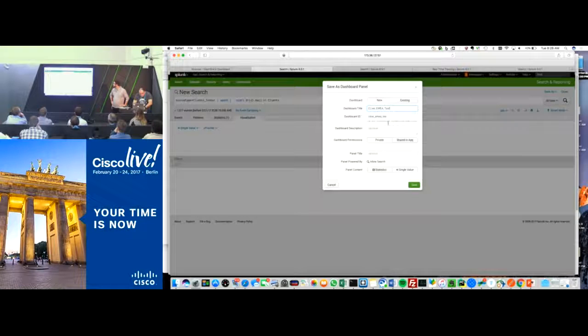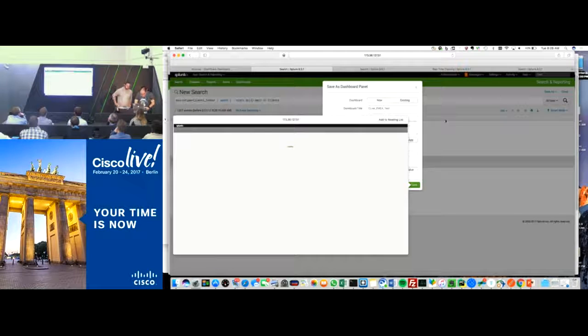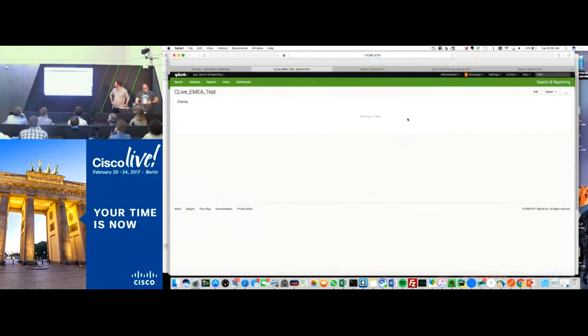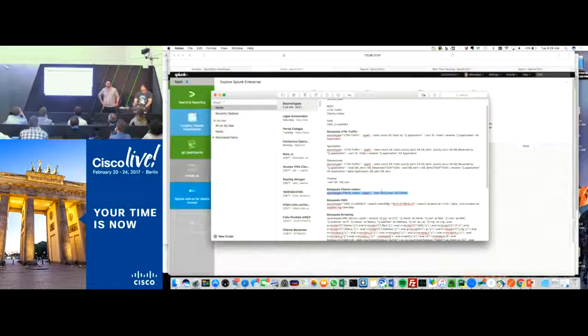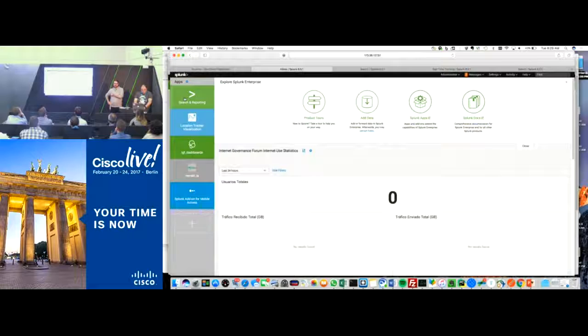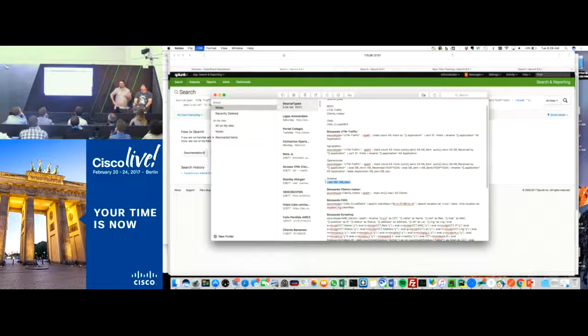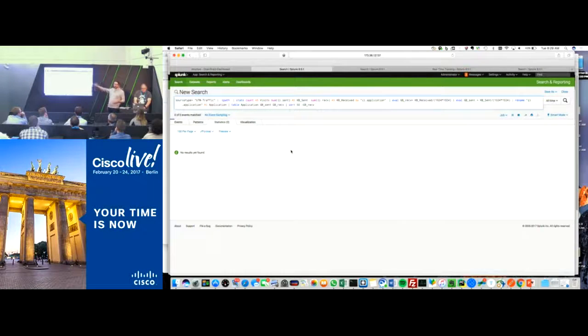So you just built a dashboard on top of our dashboard API. Yes. So, save. Done. This query is saved in a dashboard, so I can view the dashboard. And I see the data. So now you send this to your boss and say, hey, look, I built you a dashboard. Yes. It has all the analytics that you asked for, and you just did it with Splunk without having to host a server, set up an environment to build a dashboard, or hire a developer. It's just all Splunk commands to do that client count. And that's a command that's pretty simple to write. Obviously, as you get more advanced, your Splunk commands get longer and longer.